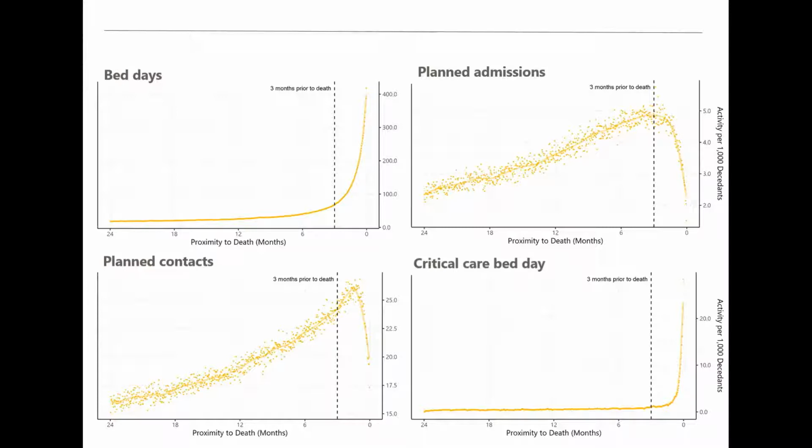Well, it shows the intensity of use for Midlands decedents. It shows that urgent care and bed days and critical care stays associated with emergency care are most intense and most used when close to death. For both types of planned care, use grows throughout the 2 years but drops away in the months or weeks before death.